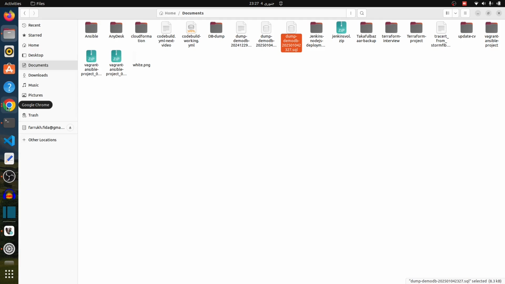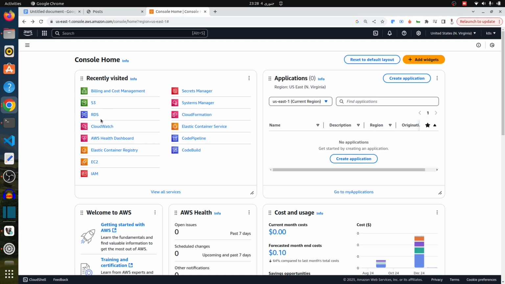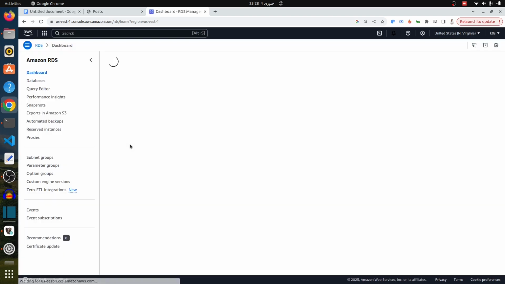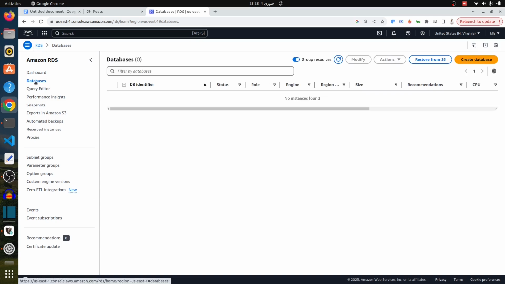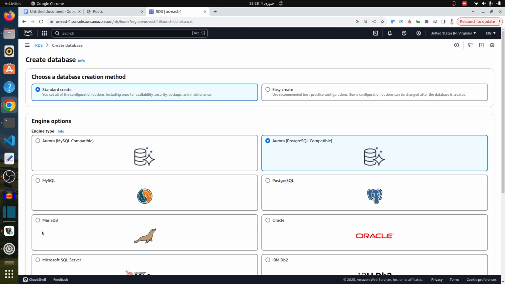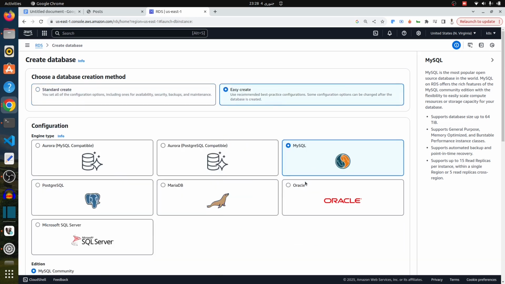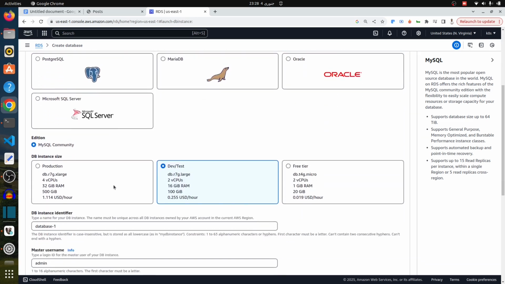So now I'm going to create RDS database on AWS. So here I have RDS. Let's go to RDS and need to create a database here. So create database, and here I'm going to select MySQL, and let's select easy create, MySQL dev test.